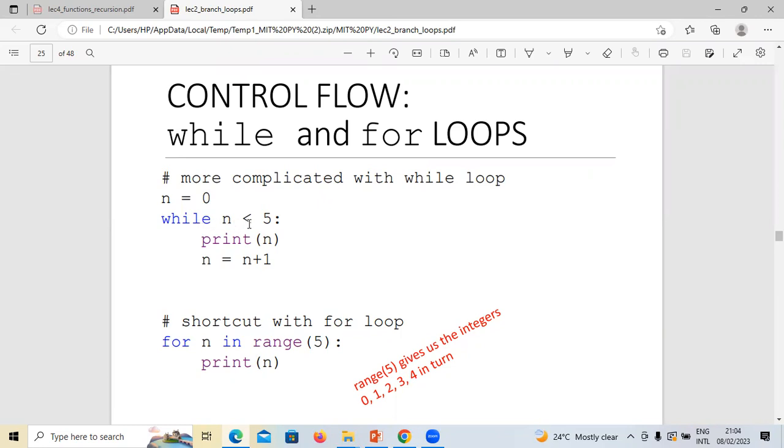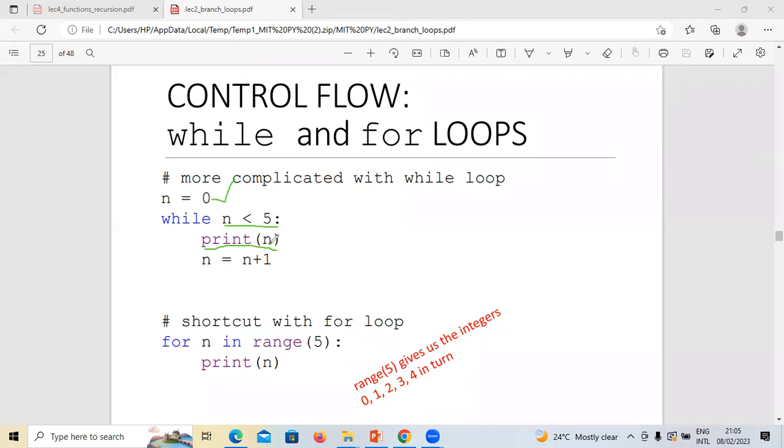While n is less than 5, print n. n equals n plus 1. This simply means that I am starting at 0, I am checking that it is between 0 and 5, and I am printing all the values of n as long as n is less than 5.